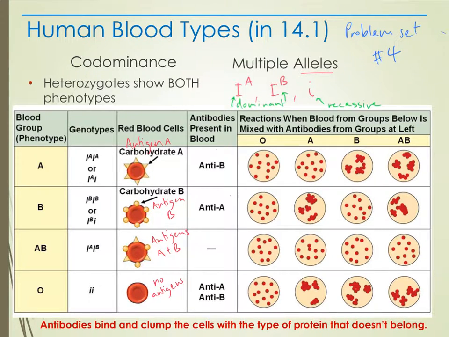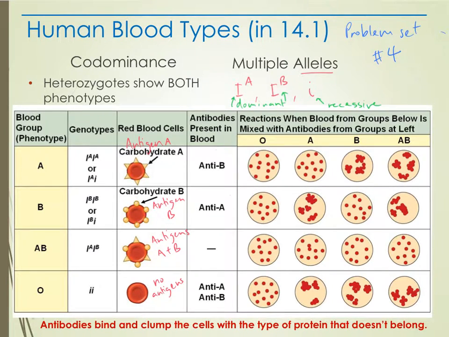Okay, so then the big worry when you donate blood or receive blood is you have to match up the blood type. But you can see here in this diagram, there are many different things that you've got to look at. For example, I like to use my example because I am actually the universal receiver. Because I have both A and B, I can take blood type A here and I would be fine. So this is what it would look like if I were to receive blood type A. If I receive blood type B, I'm also fine.